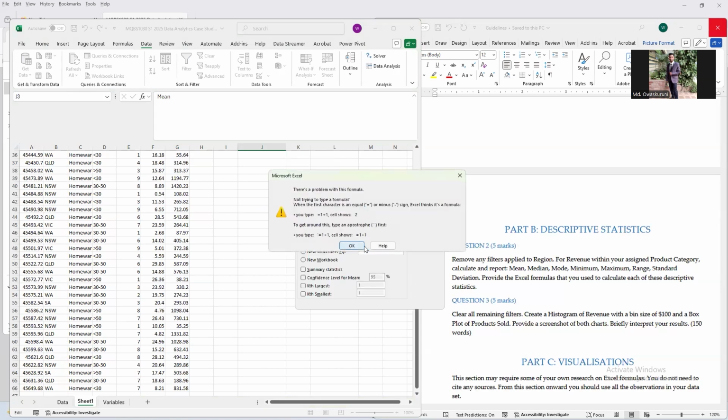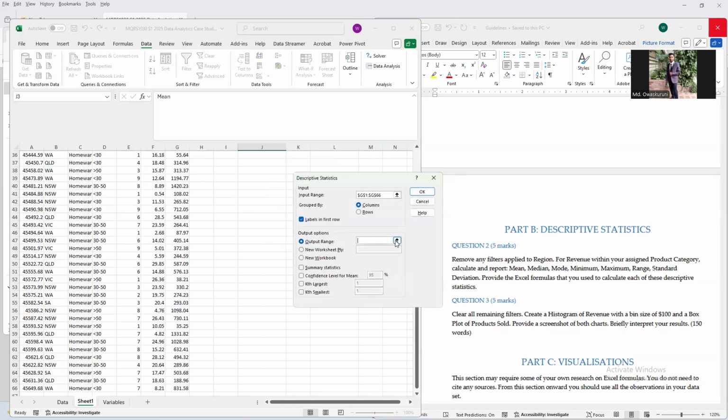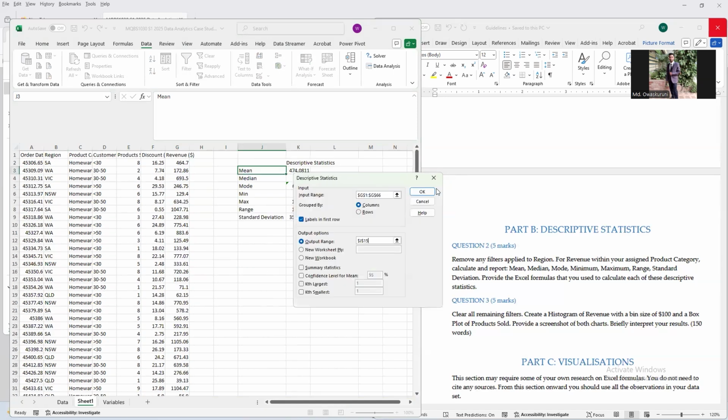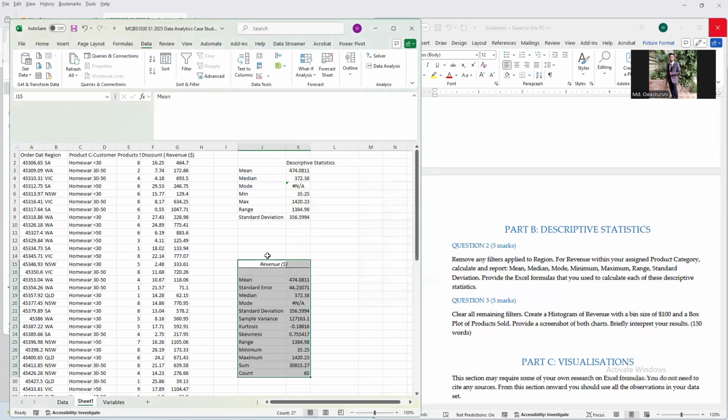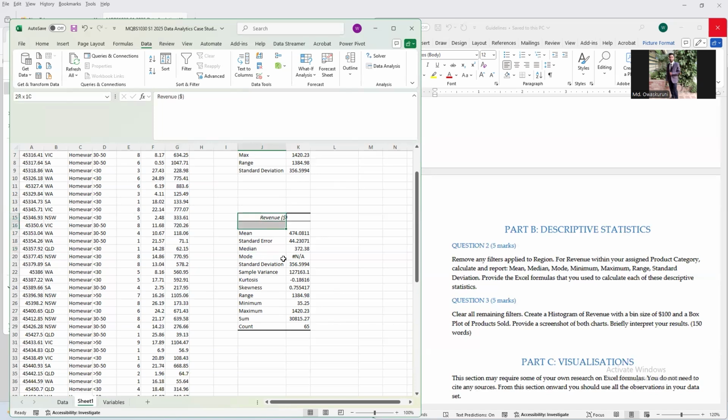For the output range, suppose here is the output range, and the summary statistics will automatically show. So here is the formula. Standard deviation, median, mode, everything would be the same, because this is just another format, using the Analysis ToolPak.